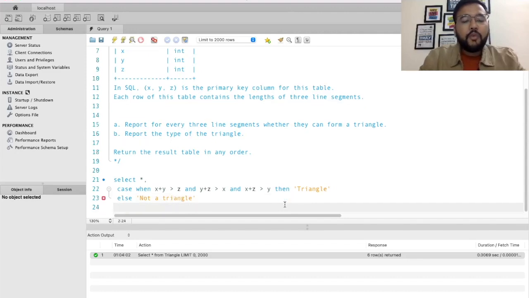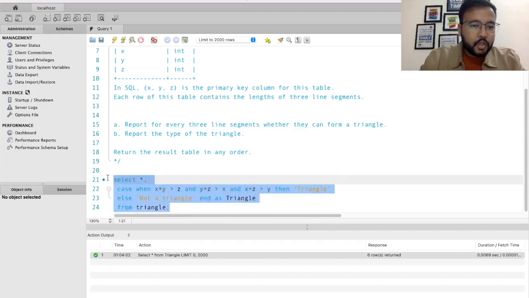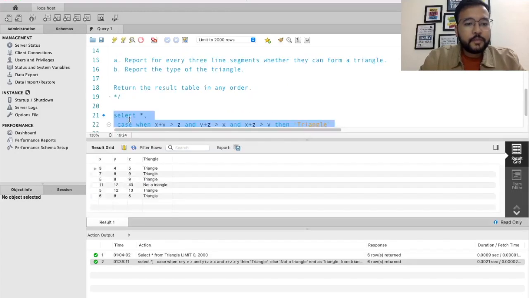Now we have the table, triangle table, so I will be writing from triangle. Okay, I forgot to mention end. And I want to give an alias as triangle, so the calculated column will be printed as the triangle column. Now let's execute this.